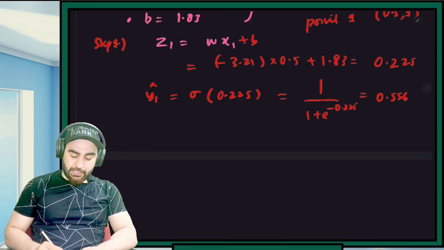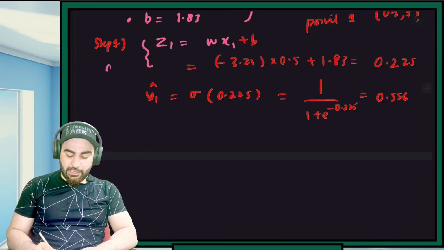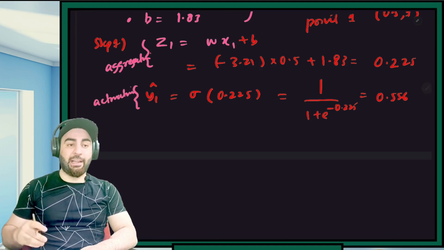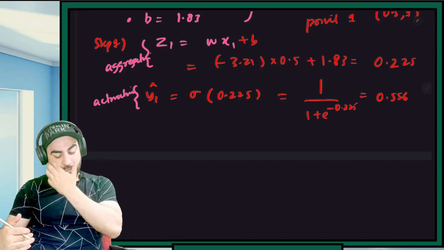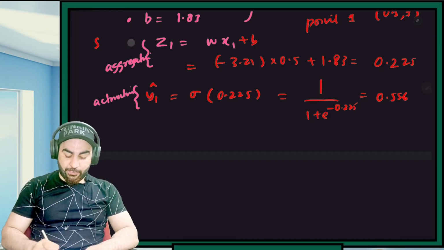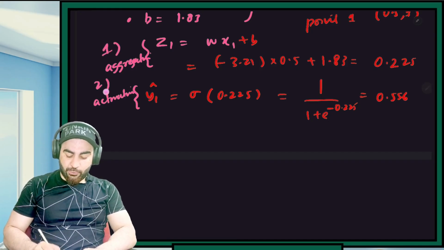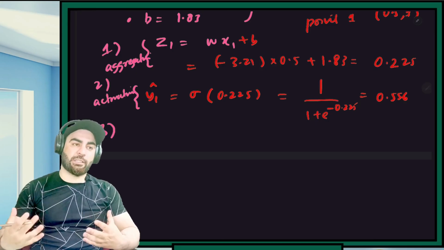So the first thing is, we applied the aggregation function. This was our aggregation function, and this was our activation function. So we applied activation. The second and third step: we had step 1, then we had step 2. So I'll write 1 over here. Step 3 is, now we have to calculate the loss. What is the loss because of this?